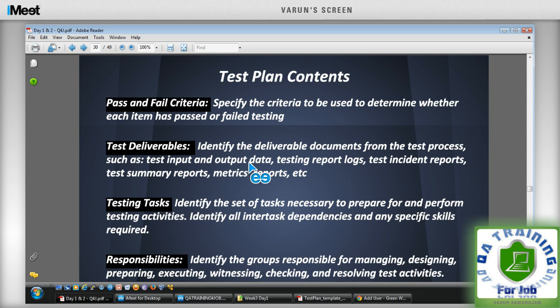Fail criteria, if you are saying that I don't want any test case to fail, that means the project can't move forward. All the test cases have to be passed. If something can't be tested and they want to fix it at a later date, then that will be out of scope and your fail criteria will get updated. Did you understand this, Hiral?